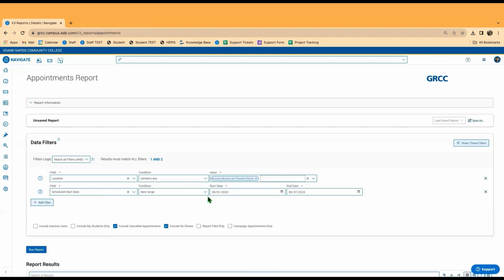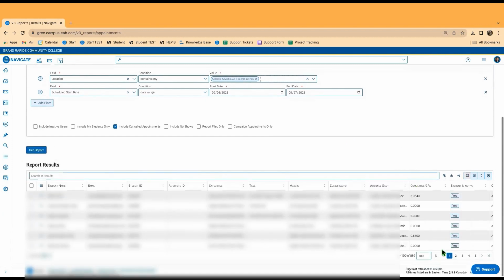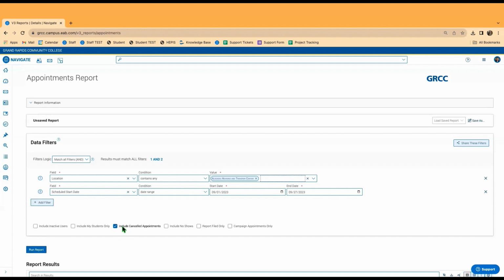If we wanted to omit no shows, we could do that by just selecting there and then rerunning the report. So that should whittle it down a little bit, and still a bunch though, so it takes data a little while to populate. 889 there. So 889 attended, and you can also remove canceled appointments.